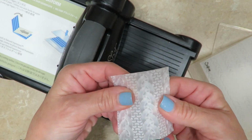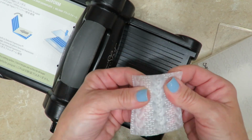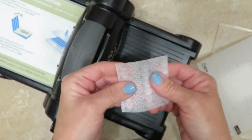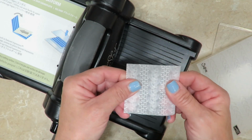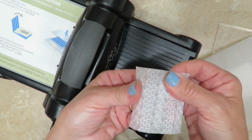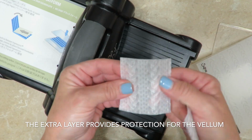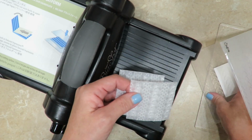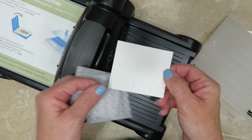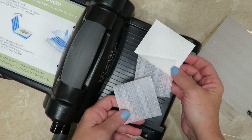All right, so you can see this time I've put it through, but look, there's no rips, and I'm really roughing this up to get an impression to see if I can find any. So you can see there appears to be absolutely no stress marks here. I think that the extra cardstock has added some oomph, this is the one I did before, to that vellum paper. And here's the best part, are you ready? I've also got a beautiful piece of Whisper White cardstock that's embossed as well. I kind of got like a 2-for-1.